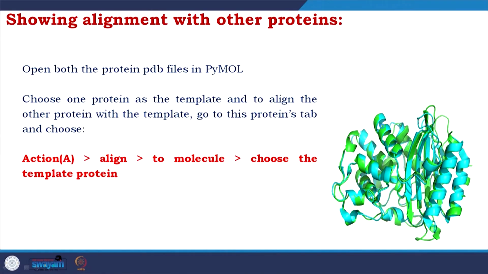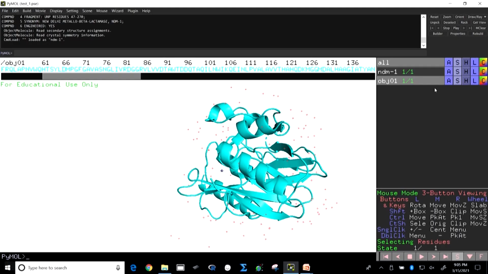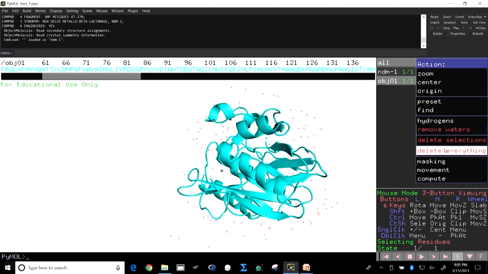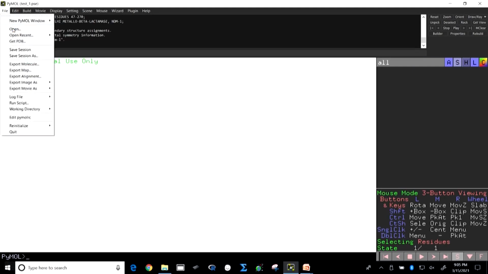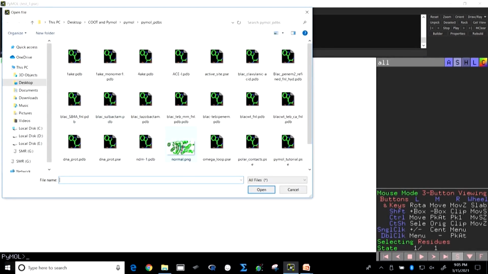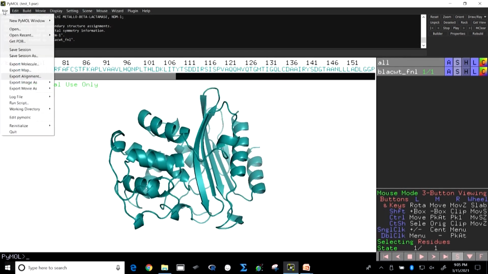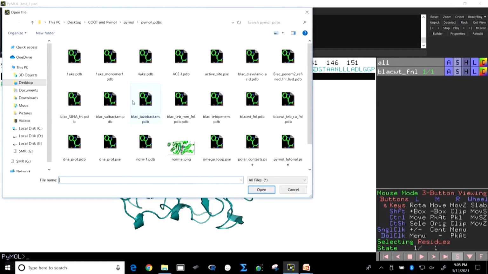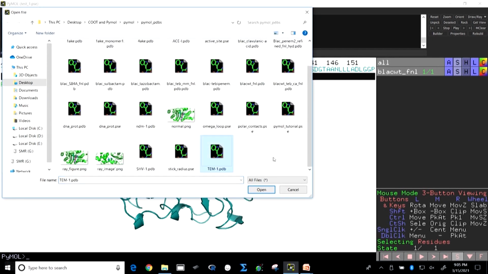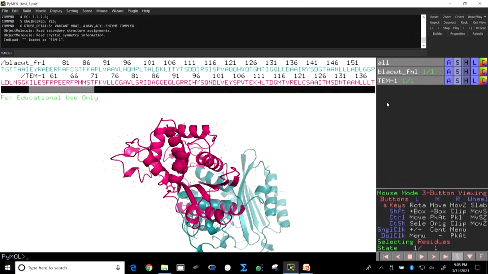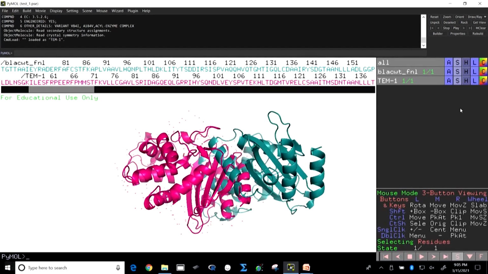So, let us switch and see in the Pymol window how we could see the alignment. So, first as usual you have to open the PDB file, one PDB is there, then you have to open the other file.